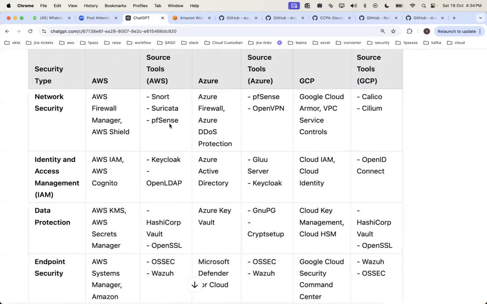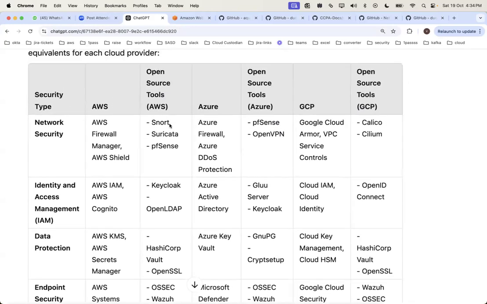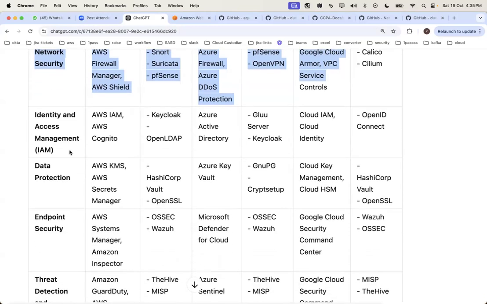Cyber security is a vast area. Network security alone will minimum take 2 weeks, because you need to understand how to use the open source tools. Then, if I use the AWS cloud, how to implement the open source tools in AWS, and also how to use the AWS proprietary tools for network security. That is 2 weeks.